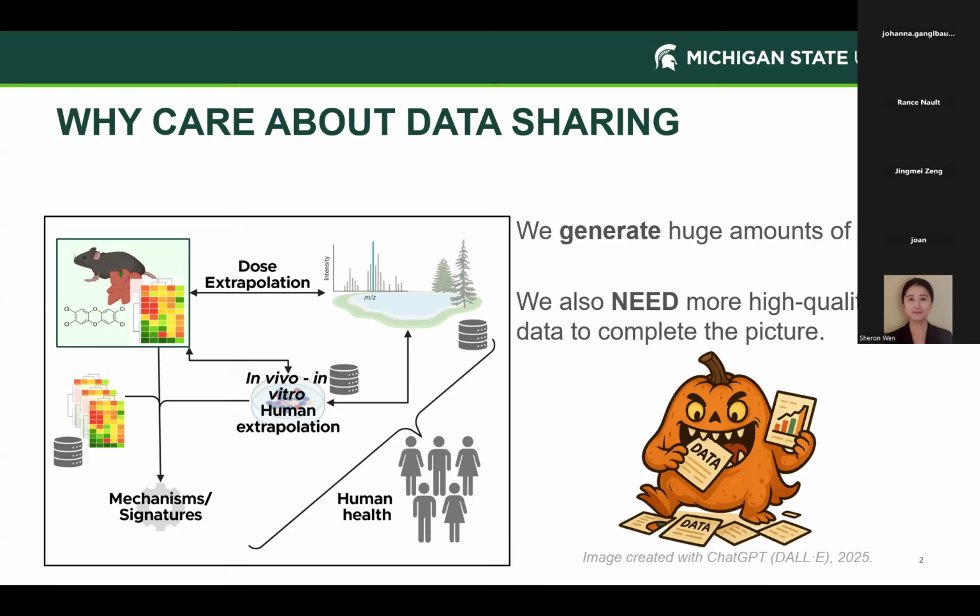We've got people here working with in vitro, for modeling. How do we extrapolate that to not only the animal work that we do, but to human safety, human health as well? All of these are data sets that are of value, and not one lab can do all of it, so we rely on the scientific community to help us answer these questions. That data is out there, but we do need a lot of high quality data to complete the picture. And just like this pumpkin, we need more data.